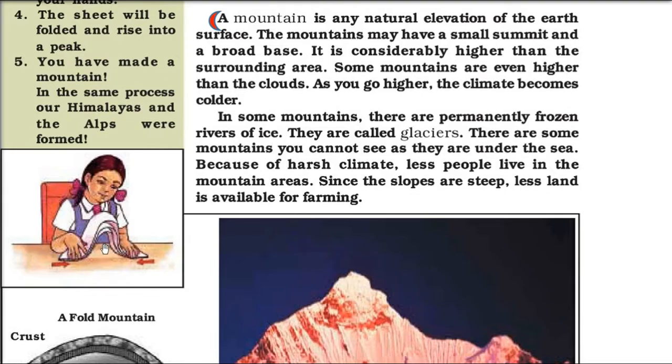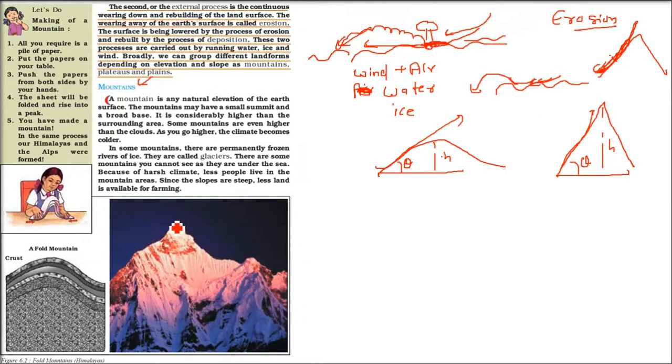The natural elevation of the soil, of the land, of the earth crust is called the mountain, and the base is quite higher and the peak can be smaller. So it is quite widely you can distinguish it from the nearby areas. And whenever you go up, it's cold. Whenever you go up the atmosphere, the temperature decreases. So I'll tell you how exactly it happens.